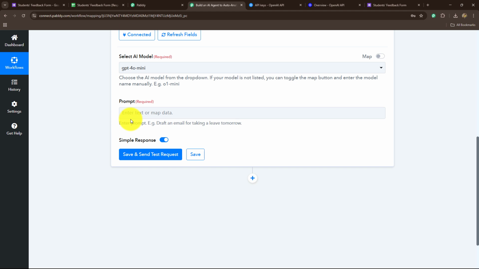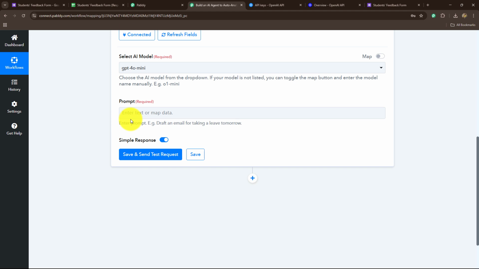Because I want to generate the analysis and a quick short summary of the form response that I've received for the feedback of the student, I will have to provide all the details of what kind of content I want to generate, what all details should be there, and I also have to provide the inputs, that is the input of the responses that I have received from the student's feedback form. Okay, so the prompt should be well instructed, on point and clear.